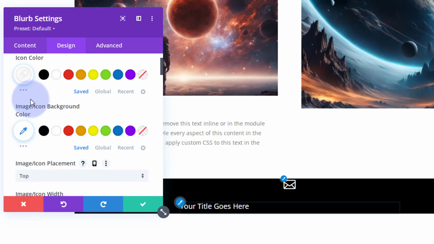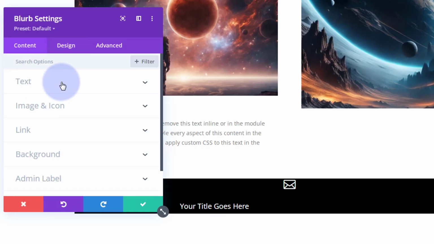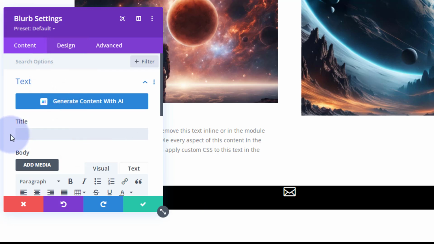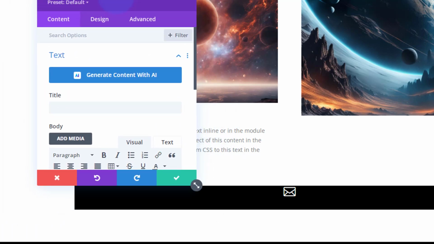Great. And I'm going to get rid of that title. I really don't want any text content on mine at all. I just wanted to show you that you could put the icon on the left if you wanted to. Fantastic. Well, I'm going to give this a fixed width and height now.